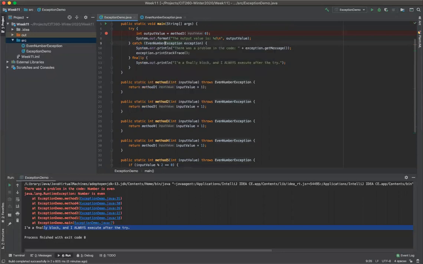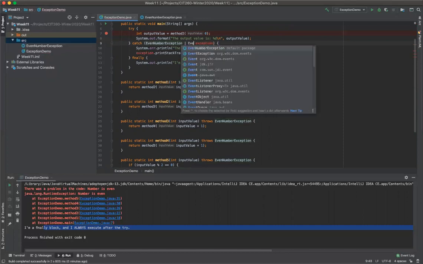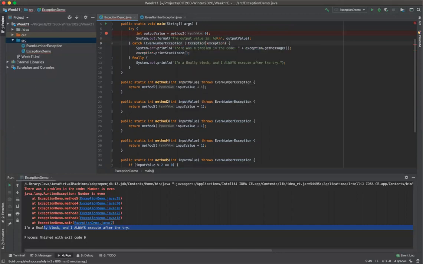And then we will catch EvenNumberException here. Now there's a couple of things you could do, and one of those is we could say I will catch either an EvenNumberException or just a generic Exception. And I'm going to get an error here for a second because EvenNumberException inherits from Exception, so it doesn't really help. But you can do this in Java. You can say, I don't care what exception I get. It could be either one of these two. And if I get either one, then give it to me in my variable exception. And you can do that with as many exceptions as you want.